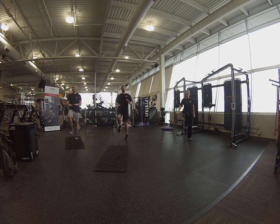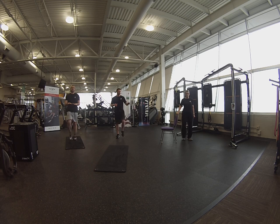So breathe through it. At all times, if you feel like you need to slow it down, that's okay. Right here, if you're breathing too hard, we can stay with Matt right here. If you need to have a chair like Janae, that's fine as well. Just keep going. If you need to pause at any point in time, I want you to count to 5, take a deep breath, and then I want you to start back in.